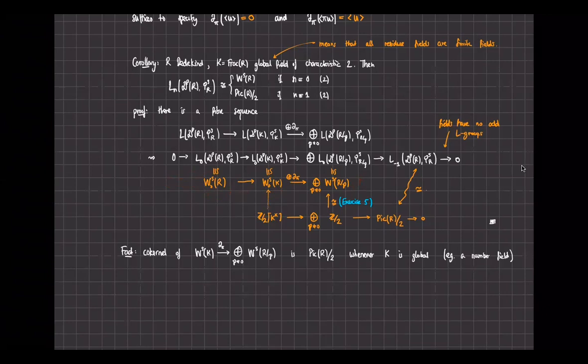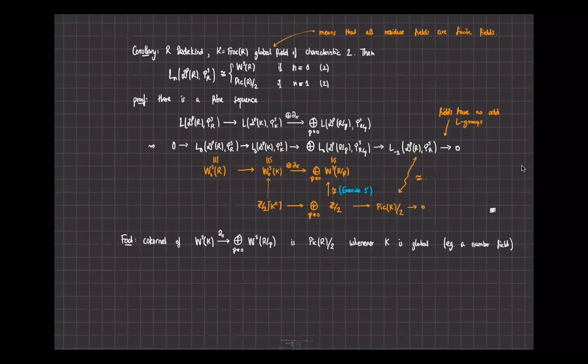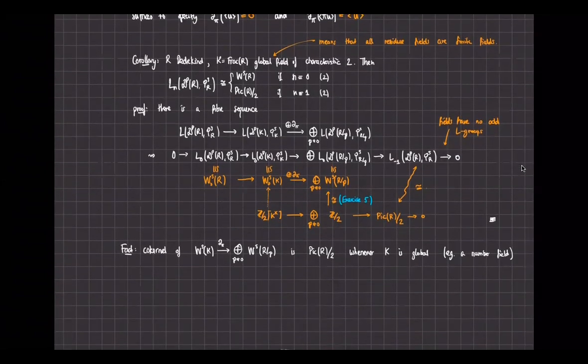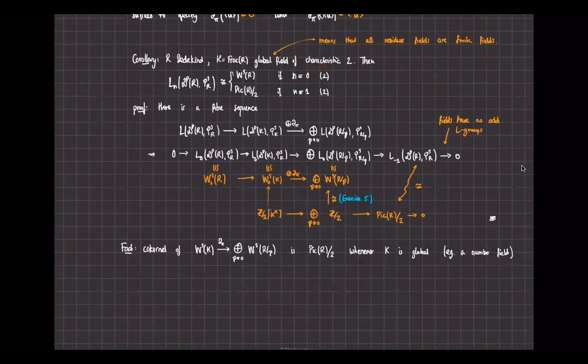Okay, but in any case, what we thus have to calculate is this term, the minus first L group. It's given by the quotient of this direct sum over all these boundary maps that we had, right? And so what we have to do is calculate them. And the reason that we've assumed that the fraction field is global, where does this enter? So far we haven't used it. It tells us that all these R modulo P's are finite fields of characteristic 2.